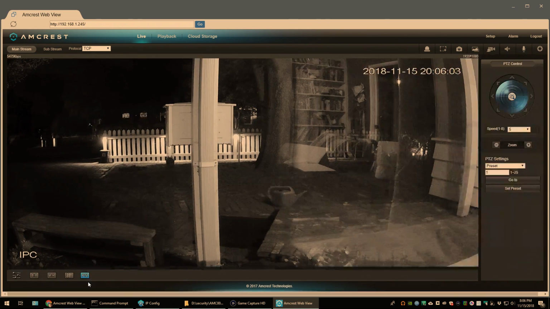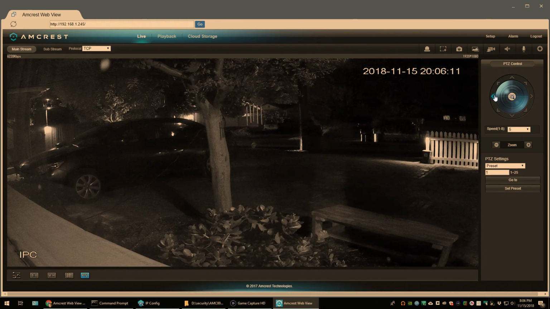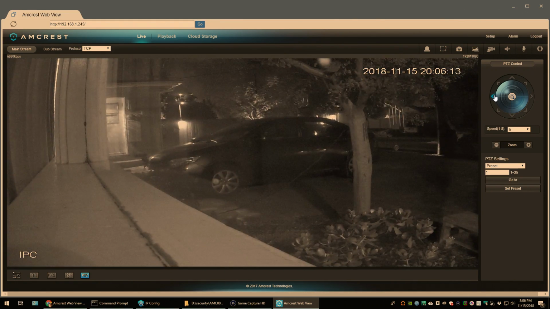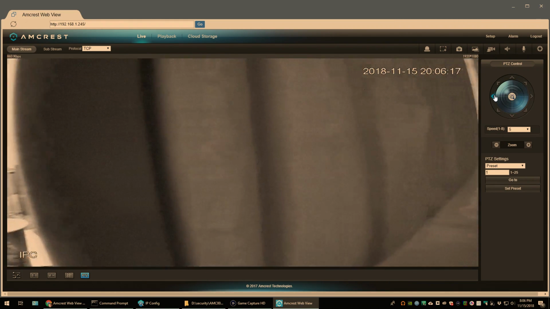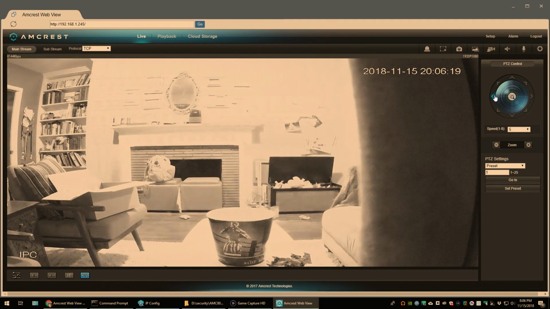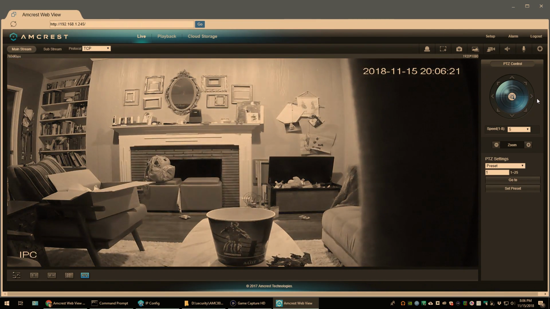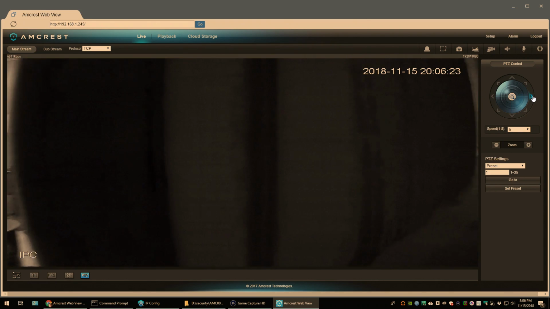Anyways, let's see. So we can do things like pan around. I mean, the hardware is super cool, right? You can pan your camera around. That way you can go this way, of course.